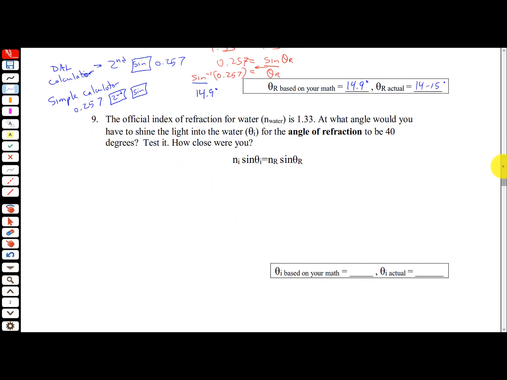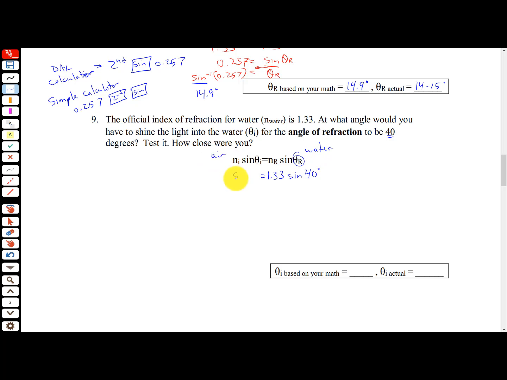Okay, so as you notice here, we're just playing to solve different aspects of the same formula. And so not only can we predict where light will go, we can predict what light should do to make something else happen. And so if we want the angle of refraction here to be 40 degrees, so that would be this part, and it's in water, so we want it to be bent at 40 degrees in water. This is our water side of the equation. This is the air side. For now, because that's what we're doing, we're going from air to water.